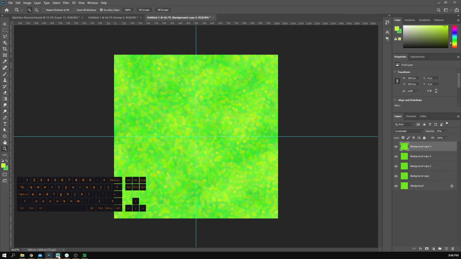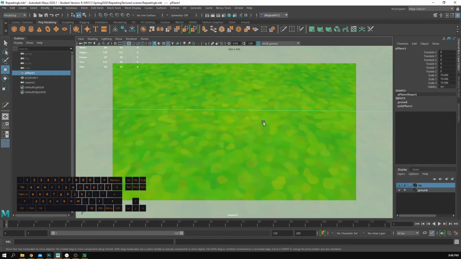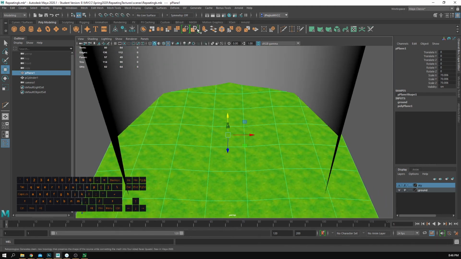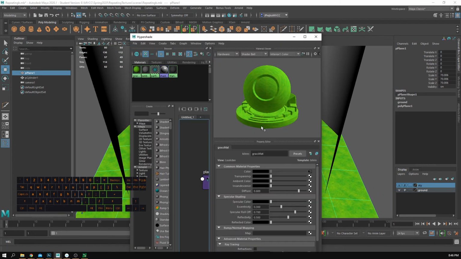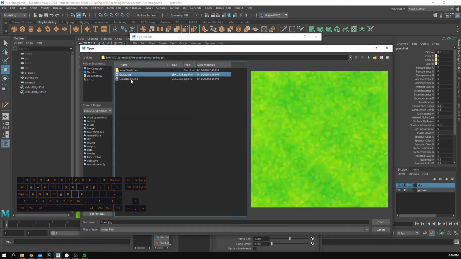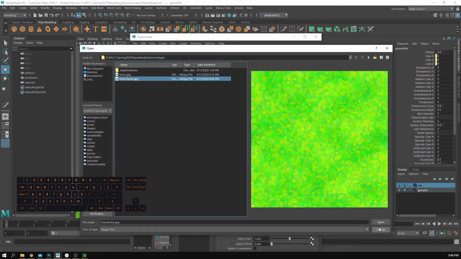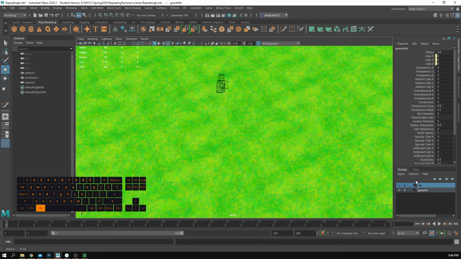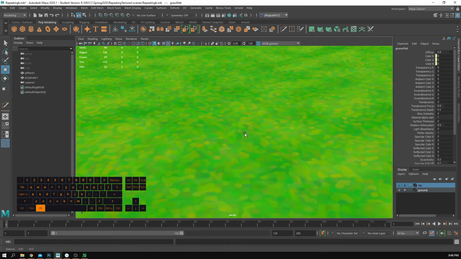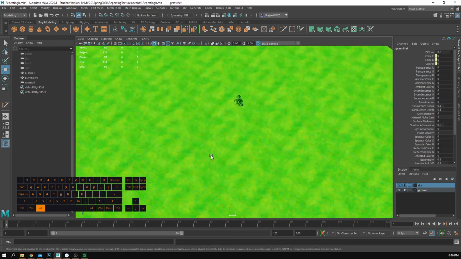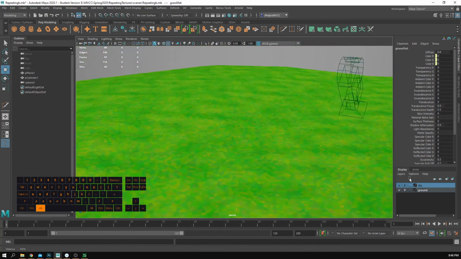All right, let's go back to Maya. And let me go to perspective so I can see this thing. And I'm going to open up the Hypershade. I'm going to take this and load in the grass demo texture. So now that I have this, I'm going to open it and close that. Huh. Well, there's a couple different things happening.